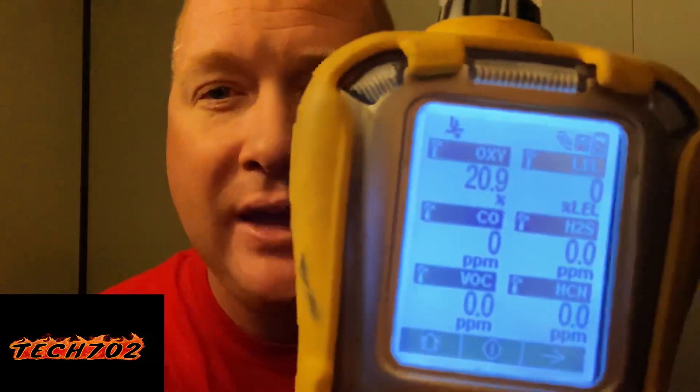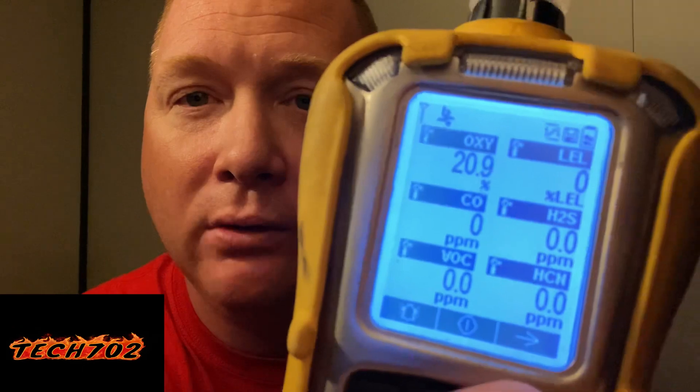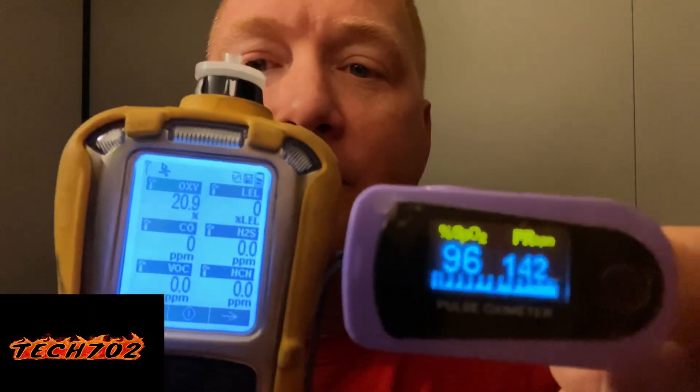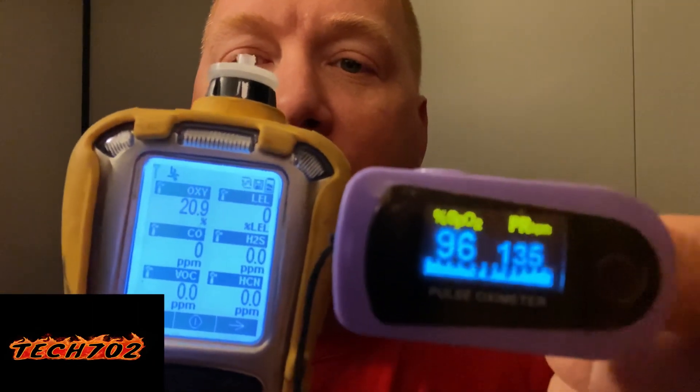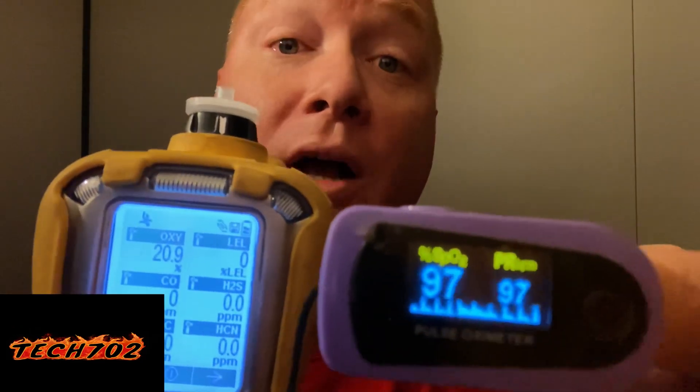So here we are going through the calibration. You can see the ambient oxygen in the atmosphere is 20.9%, and it'll also tell me if bad stuff starts happening — CO, that other stuff. I have the pulse ox rigged up on this hand. I'm right at 96 SpO2. You can see I'm at about 130 beats per minute — I just took pre-workout, this was a spontaneous thing. So 20.9% oxygen level, nothing dangerous, and cruising around 96 SpO2 — that's your oxygen saturation.